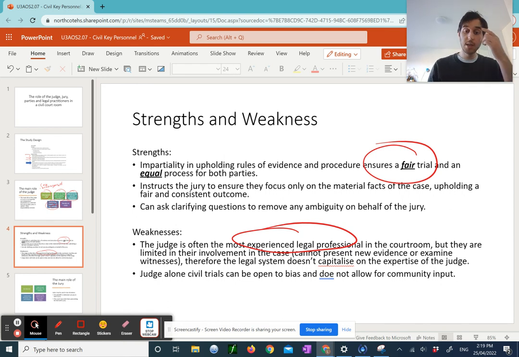too biased. And then further to that, in a civil trial, because juries often aren't used in a civil trial because they're optional, we can end up with a judge-alone trial. And then you've got the potential that one judge just by themselves, there is the potential that that person is biased in some way, and that can have an impact on the case. And it also reduces the amount of community input in civil trials because, again, you don't have a jury, you've just got the single judge.